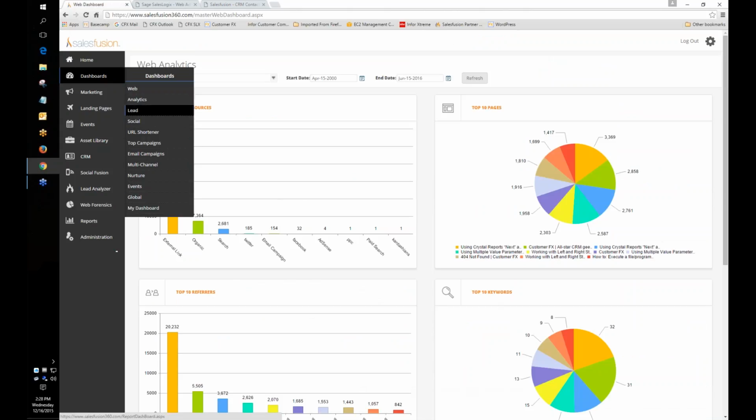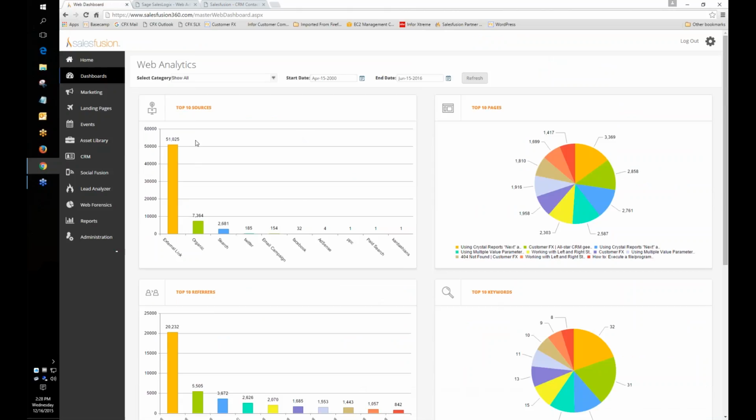So I don't want to get too far into the weeds in all these reports. Suffice to say, it's incredibly robust how much data you can get out of it, which is great. But to me, the real value as a salesperson would be that data is sitting in Saleslogix, and now I can do something with it rather than just staring at pretty charts and graphs.